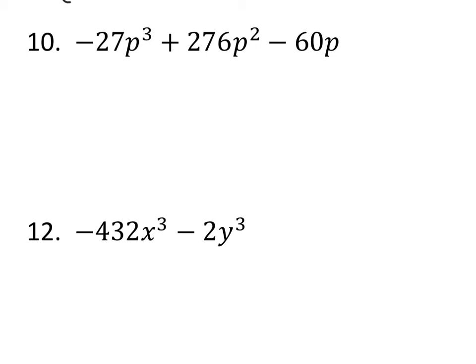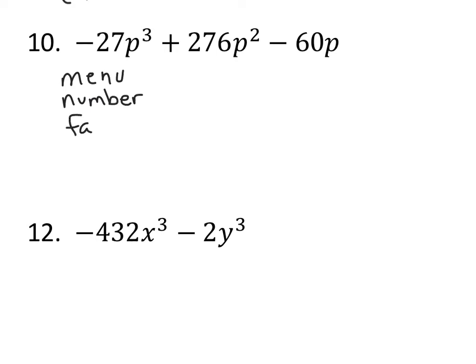All right, so one of the tricks that we can do in the calculator is in your calculate screen, you can go to menu. I'm going to write this down, menu. And then you're going to go to number and factor. And then you're going to type the number in that you want to factor. So say I wanted to factor 27, and I hit enter in my calculator. The calculator is going to give me 3 cubed. That tells me that my prime factors for 27 are 3 times 3 times 3.